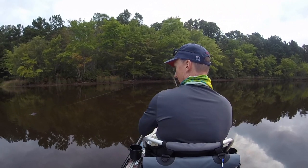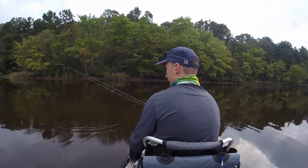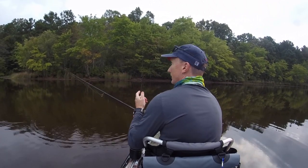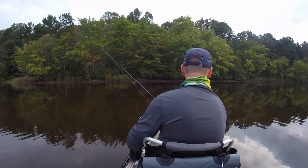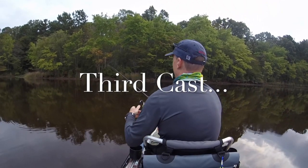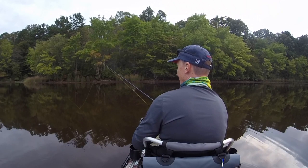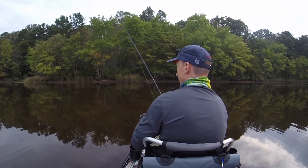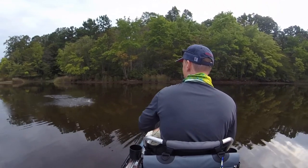There's a fish. Oop. Couldn't keep it. I think maybe because the hook is too big. That would have been something on the first cast though. I really ought to cut that knot out of there. It's kind of preventing me from, there's a fish. Ooh, man, he hit that quick. It's a bass too.